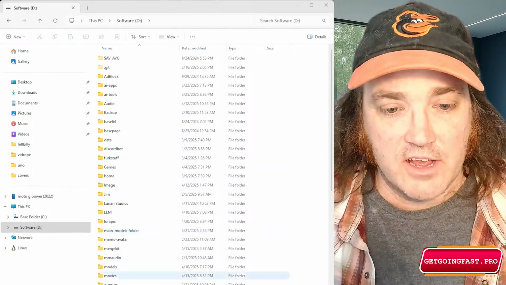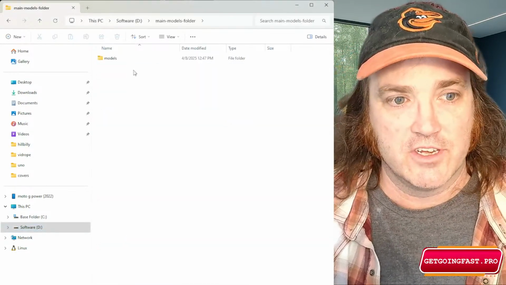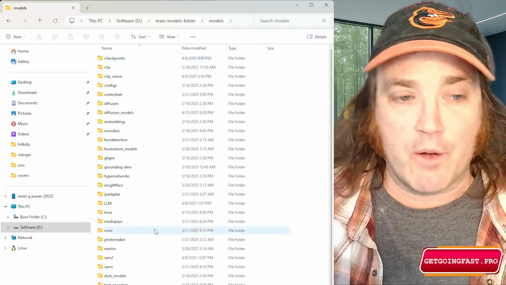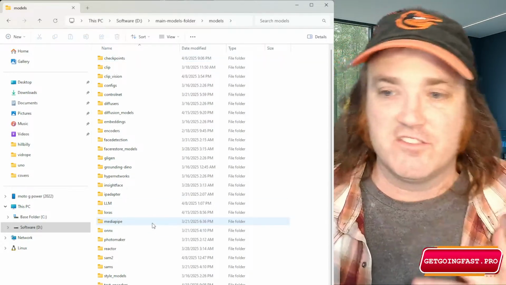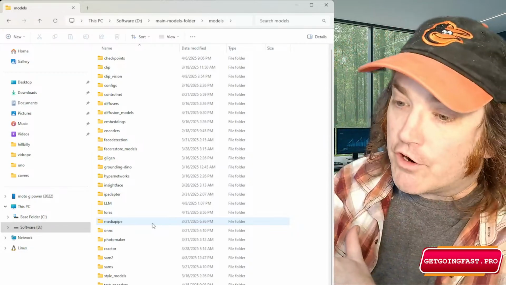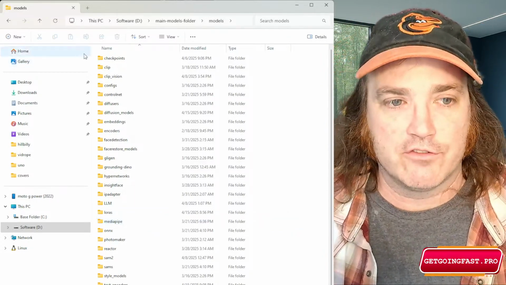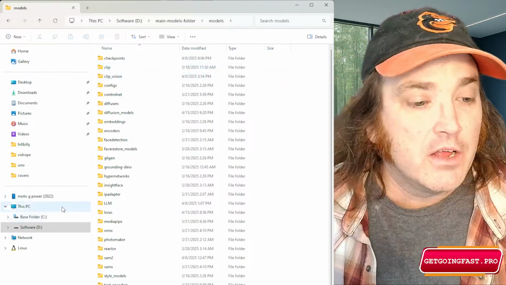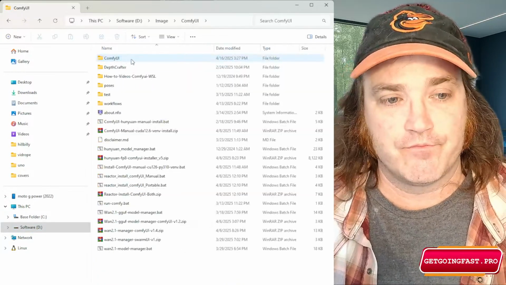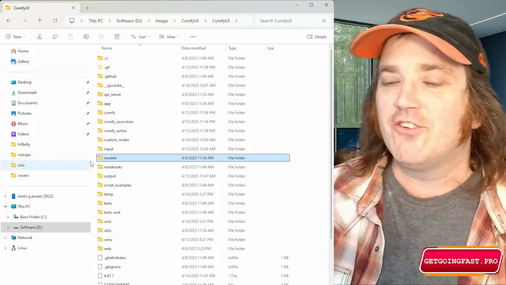And that is this. I've been placing all of my Comfy UI models in this folder called models. Okay. And that way, with all my different Comfy UI installations, because I'm constantly uninstalling, reinstalling, or maybe I've got a manual version, but then I've got a portable version that I want to do something with, I don't have to download the models over and over again. Right. So then when we go to our Comfy UI folders, you'll see down here it says models, but it's got a little shortcut area. So this is a link.